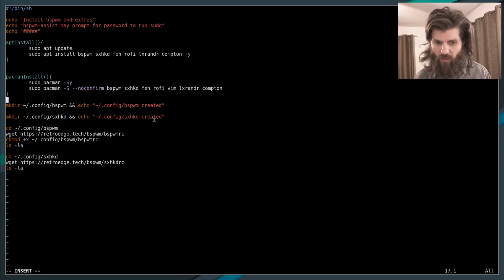This might not be the current version, because I did go through and rewrite how this works, so that it used Luke Smith's way of checking instead of using if statements. But I'm not seeing everything that I wanted called here and created. So this may not be the complete version.